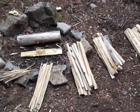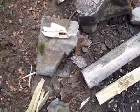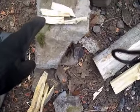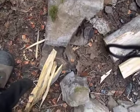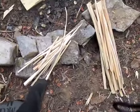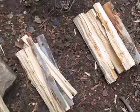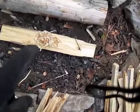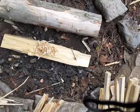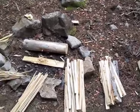Alright, there's all my firewood prep. Starting over here, got some fat wood. That's mostly just to play around with, just to see what the quality is. Two sets of fat wood there. I got my shavings from the feather sticks: small, medium, large. And then my fuel wood's over here. Just gonna use shavings from this size wood. Get our fire going. Gonna do some bacon today. Should be pretty tasty. I'm pretty hungry, so we'll get going.